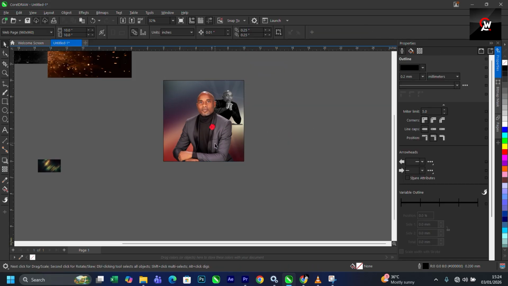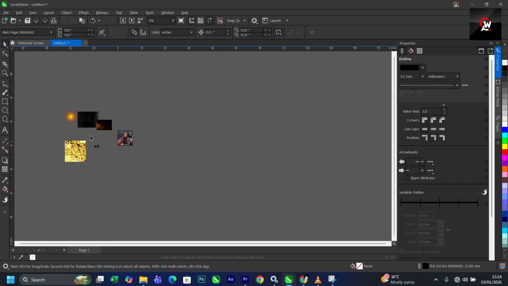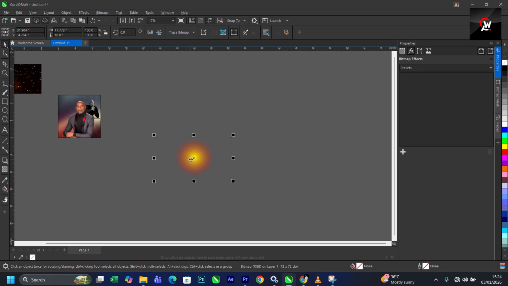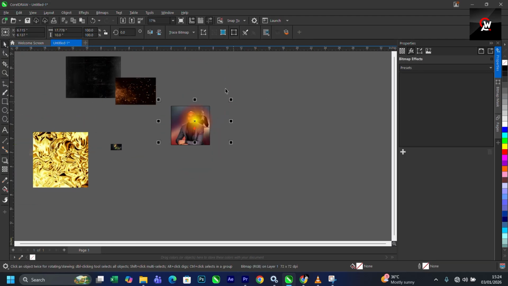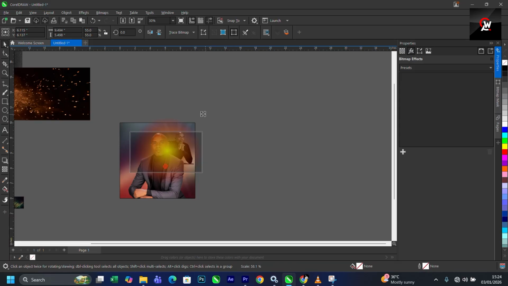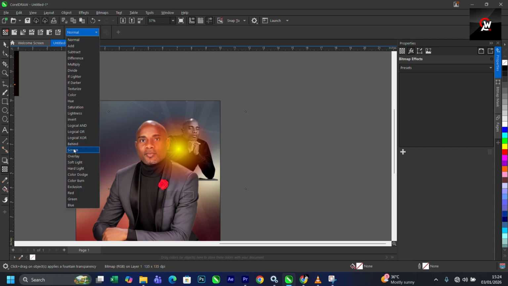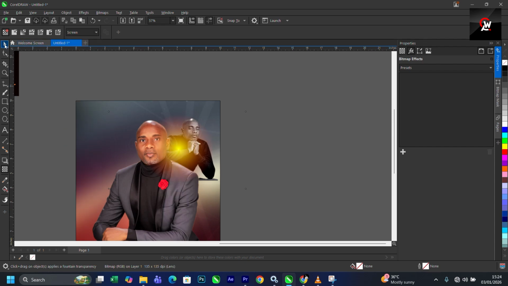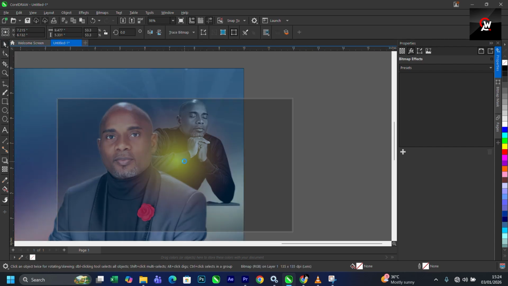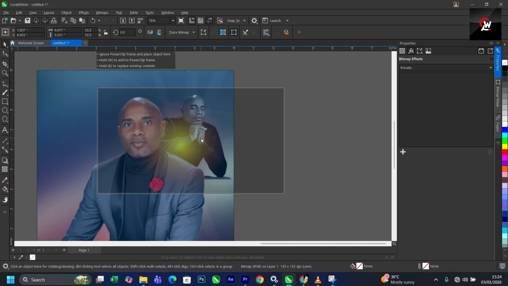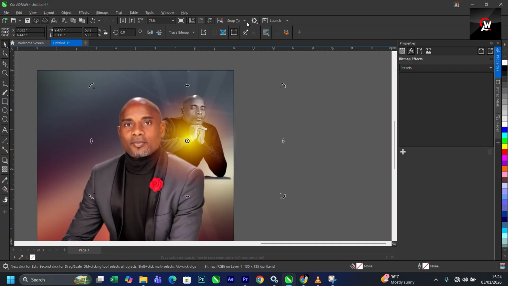So the next thing we are going to bring in is this our flex light, this lens effect. You reduce the size, and change the merge mode to screen. I think it's okay.